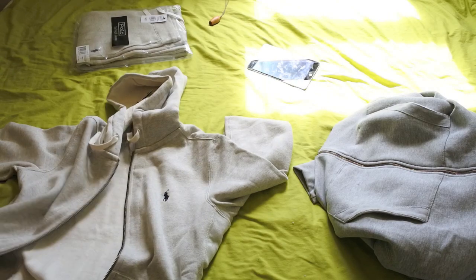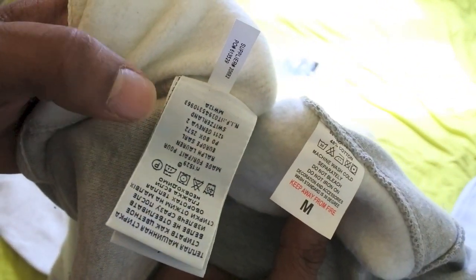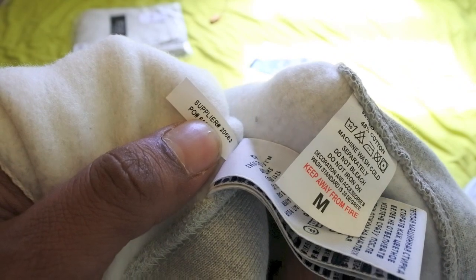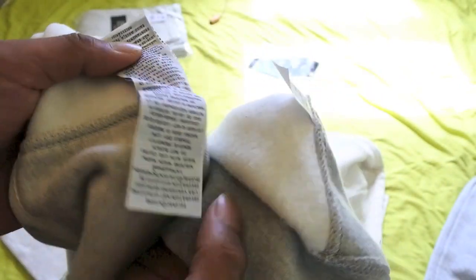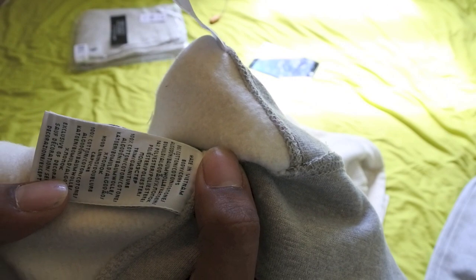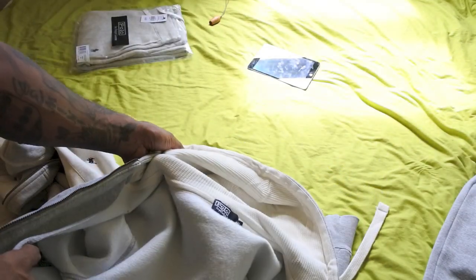Let's have a look on the inside of the item and see what we can see. Just looking at the difference between the labels of the original and the fake — totally different. The original has a supplier code on there and a PO number, plus some other information. It's got 86% cotton and 14% polyester — that's the makeup of the original. Whereas the fake says 52% polyester and 48% cotton. So on the fake, they've used a lot more polyester, which now explains why it's bubbling so easily, because polyester is basically plastic.